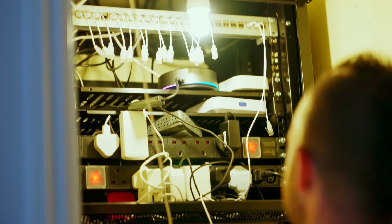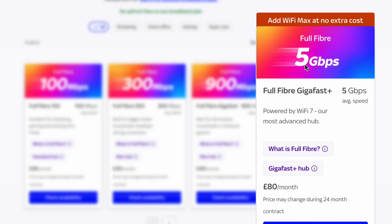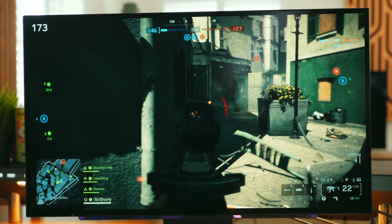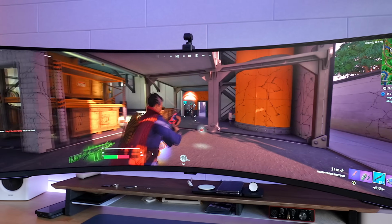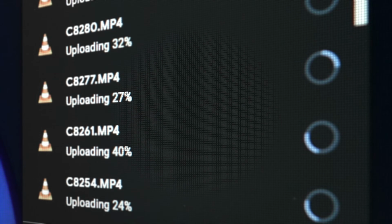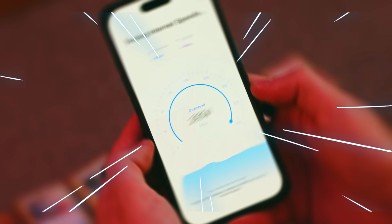But today, I finally get a serious upgrade because here in the UK, Sky is offering me 5.5 gigabit connection speeds, both up and down, for something like £80 per month, which would then bring that 70 gig Battlefield 6 download to a stunningly short sub 2-minute download. And as someone who plays games like Battlefield, Fortnite, Call of Duty, that all require regular large downloads, plus someone who uploads a few hundred gigs worth of video files every week from making these videos, this is going to be a monumental upgrade. Oh, and I do have a friend of mine who works for Sky who is able to get me a friends and family discount.